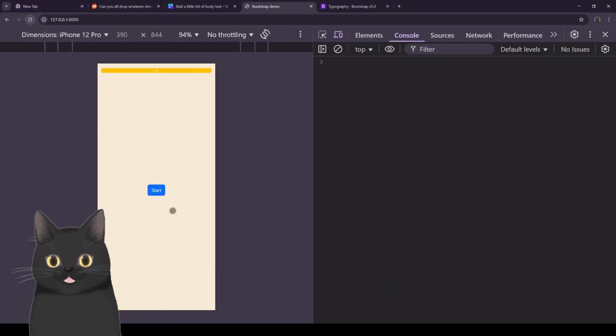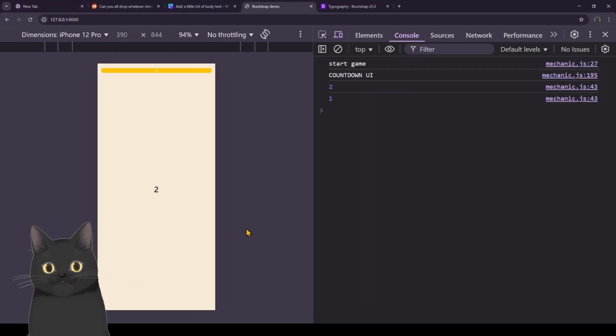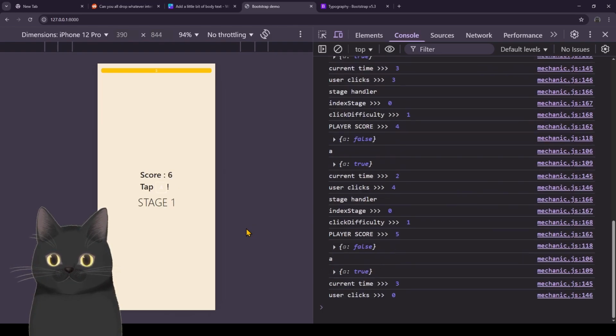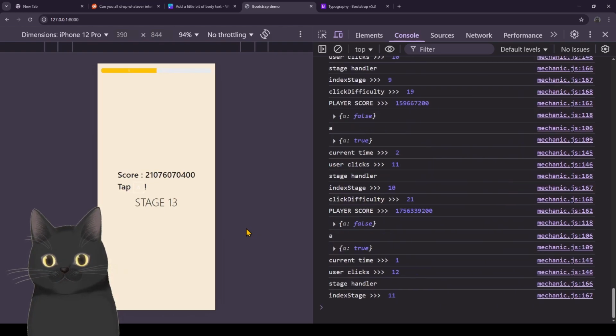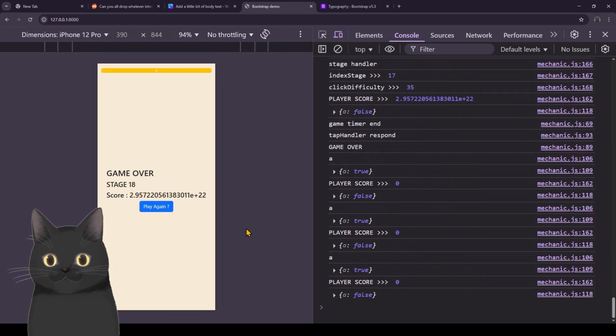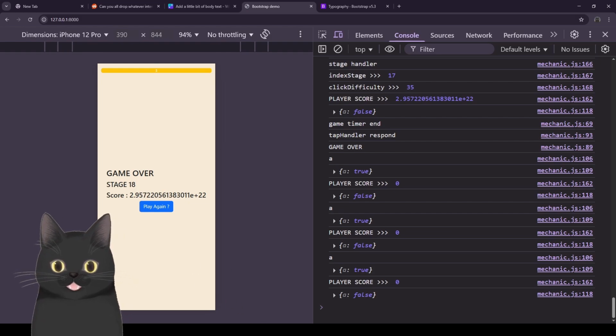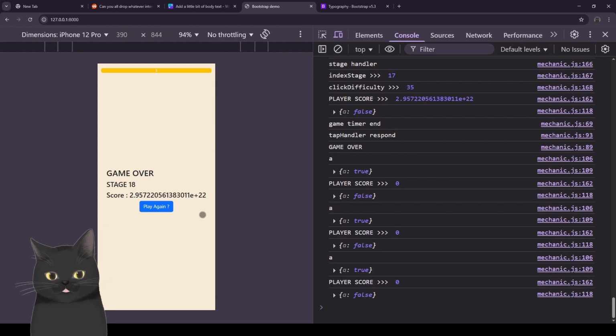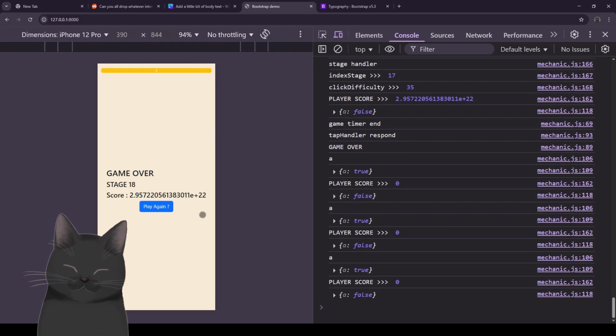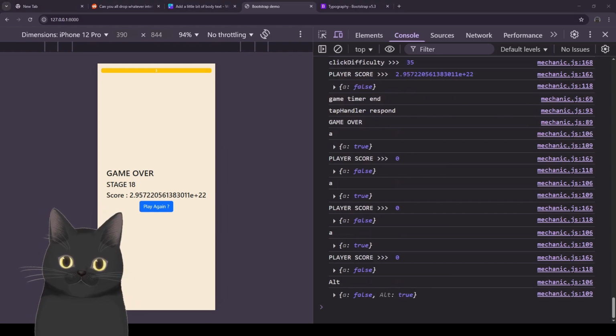So this time around it should work better. Okay, let's go. Once it's stage 2, you can see that, oh my god. Why is it stage 18? Oh, it's because, dang. Okay, we can't do this. We can't do multiplication like that because the stage is dependent on the score. Okay, I guess there's no choice. We have to rethink about this.